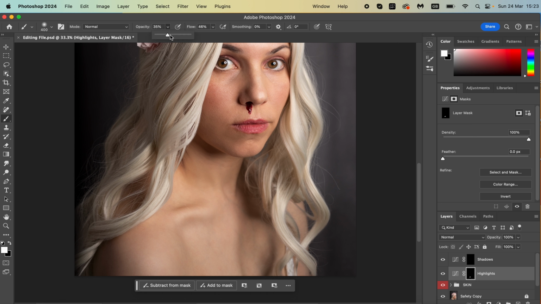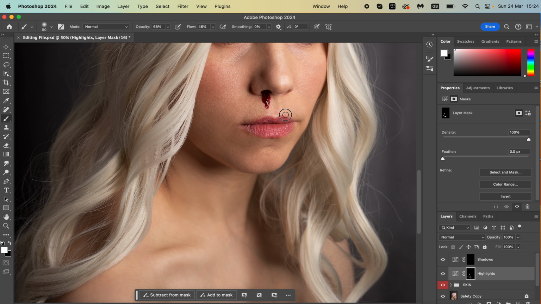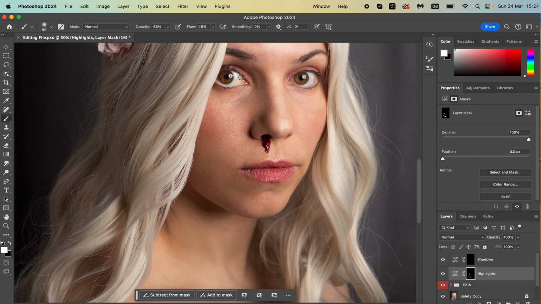Now the brush is maybe a bit too transparent. So just brush over it a few times wherever you want more highlights. I like to do it on the hair actually as well. So at first you think nothing much is happening, but you will see later in the before and after, it's quite a big difference in the end. I also love adding some highlights here, even though there is already a highlight. But I quite like to emphasize those in my portraits. I also like sometimes adding a bit more highlight to the waterline. This is already quite light here, but that's fine.